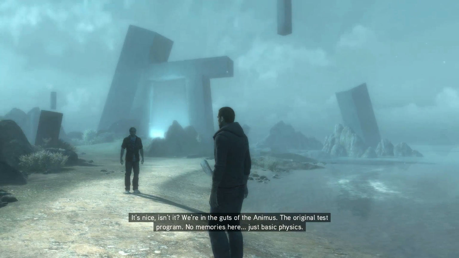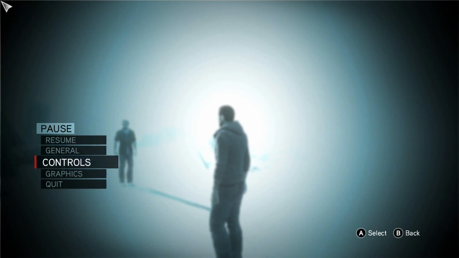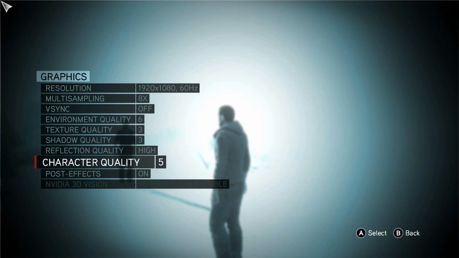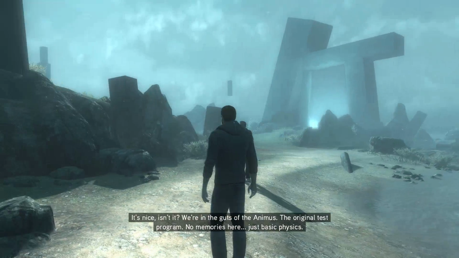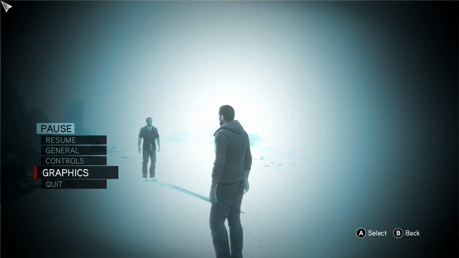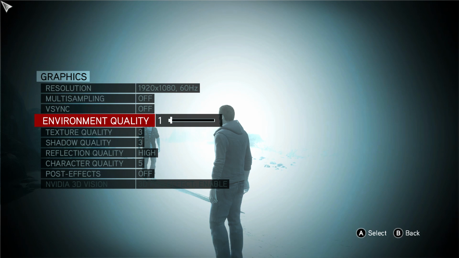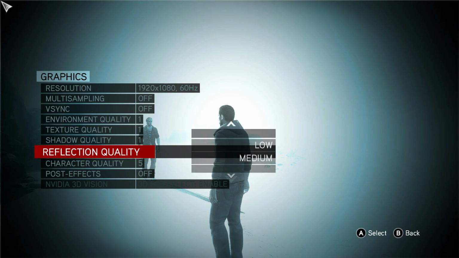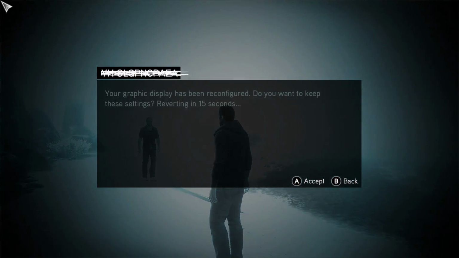We're in the guts of the Animus. The original test program. No memories here. Like, this should not be glitching like this. I'm pretty sure physics. Multi-sampling didn't do anything, so let's try post effects. Weather simulations. Hello, world. Interesting. Let's just turn everything off. Environment quality down to the lowest. This will be an interesting experiment, but also it's not what you want to have to deal with at the beginning of a game.